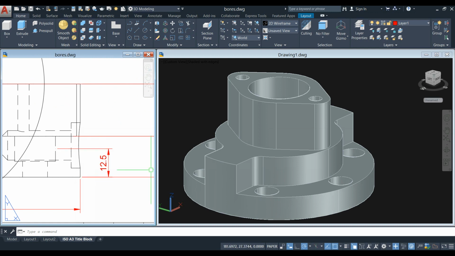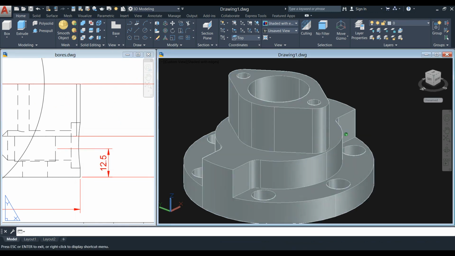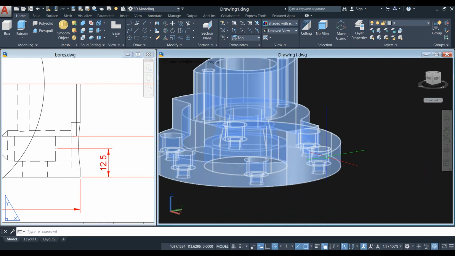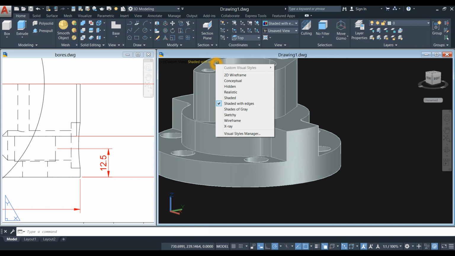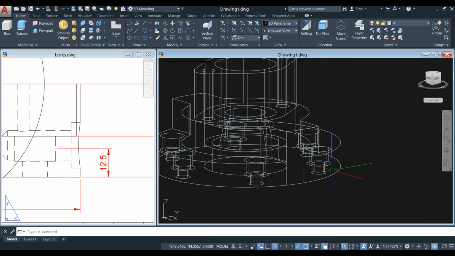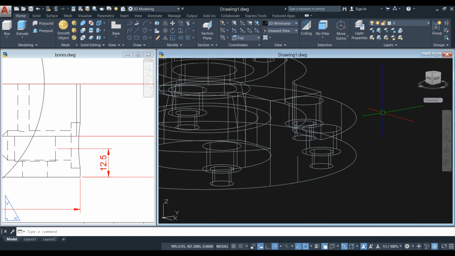So I'm gonna poke a hole from this quadrant. The distance is 12.5, so I'm just gonna draw a line from quadrant upward for 12.5. This is gonna be my guide. I'm just gonna change this to the wireframe so I could see. So this is the guide.